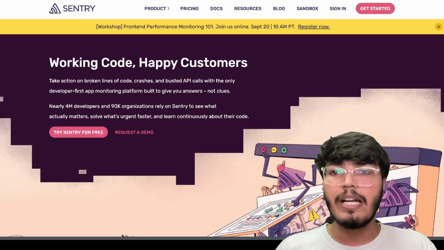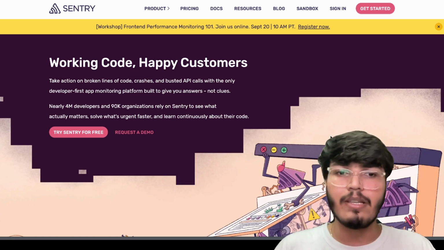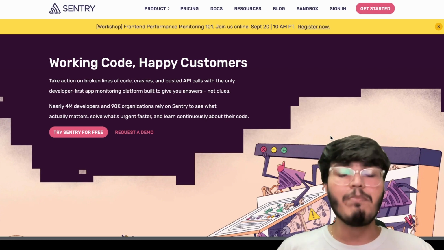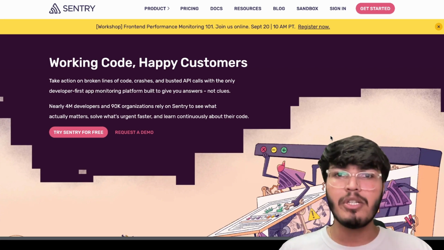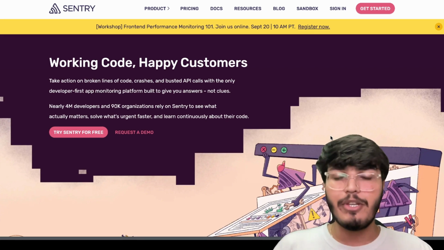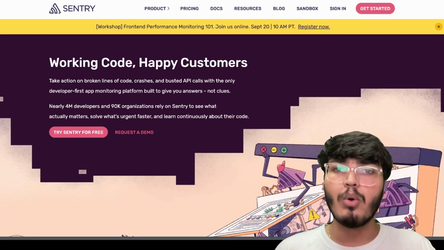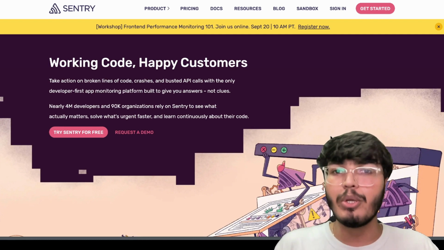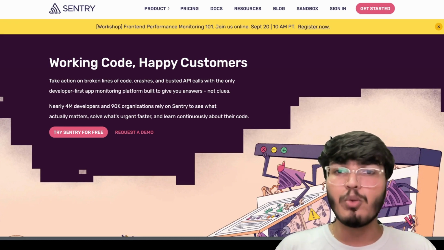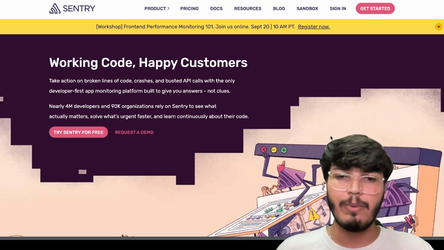Their issues can get solved on a priority basis. So this improves the overall health of your application and the reputation of your organization. So I think it is a really important thing to understand how and why to use Sentry, and it makes it super important to understand Sentry as a developer and start using it right away.